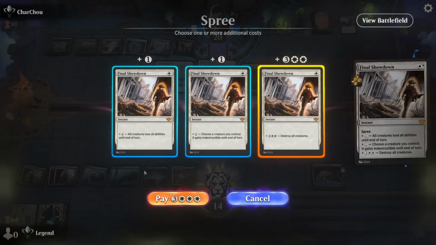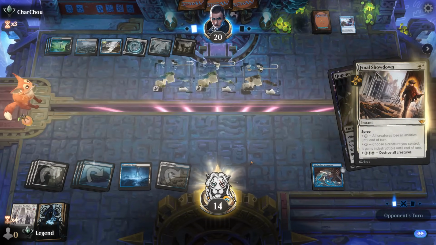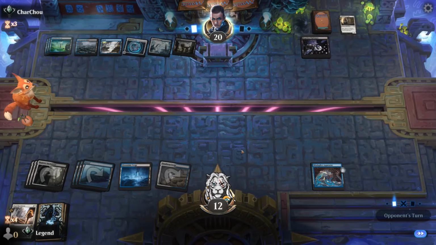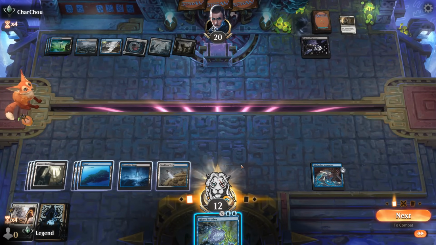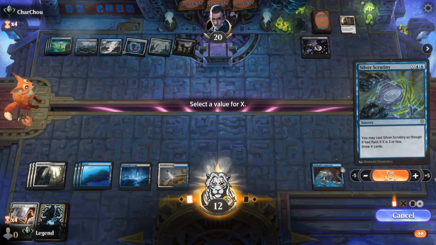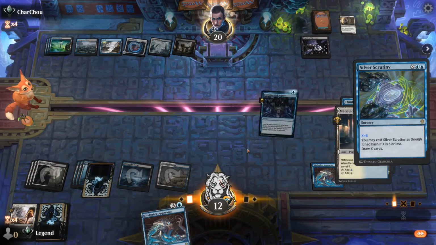And there's probably no point in choosing more modes here. We're still at 12, so I have to be a little bit mindful of our life total. But Silver Scrutiny was excellent, so cast it for probably the max amount, which would be X equals 8. Can hit Land Drop for a turn. And then we don't have to discard to hand size.